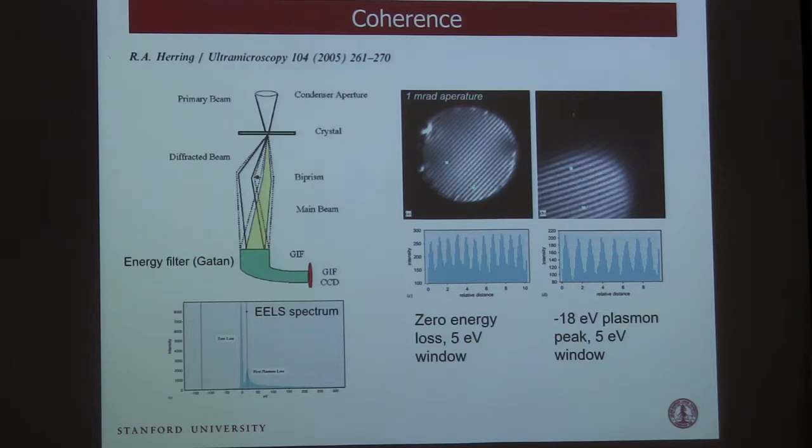Somebody who's familiar with electron microscopy, which we weren't when we started this, said, well, anytime you go through anything, you are going to suffer a little bit of inelastic loss. For example, if I take a coherent electron beam and I go through just a crystal whose function is to diffract, it's going to lose energy. If I come in with 10 kilovolts worth of energy, after it goes through that crystal, I'm going to have 10 kilovolts minus epsilon worth of energy. All right? And so you might think that that energy loss is something that's going to wipe out the transverse spatial coherence that's required to make this work.